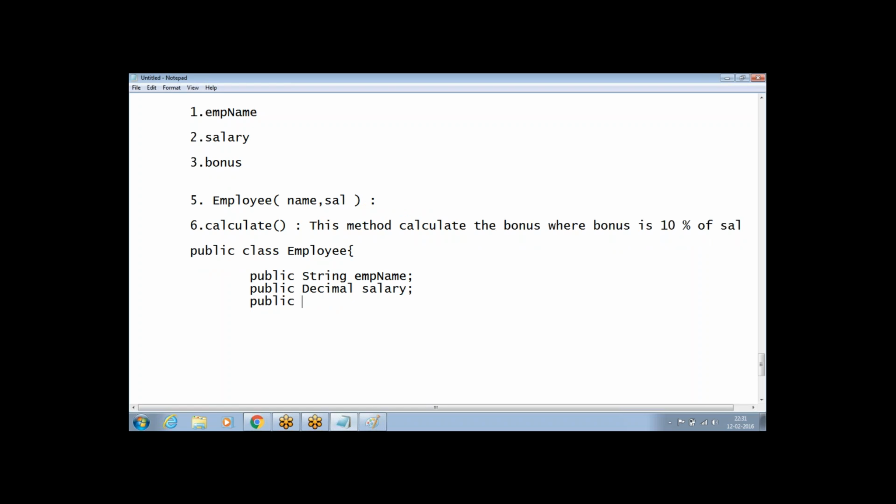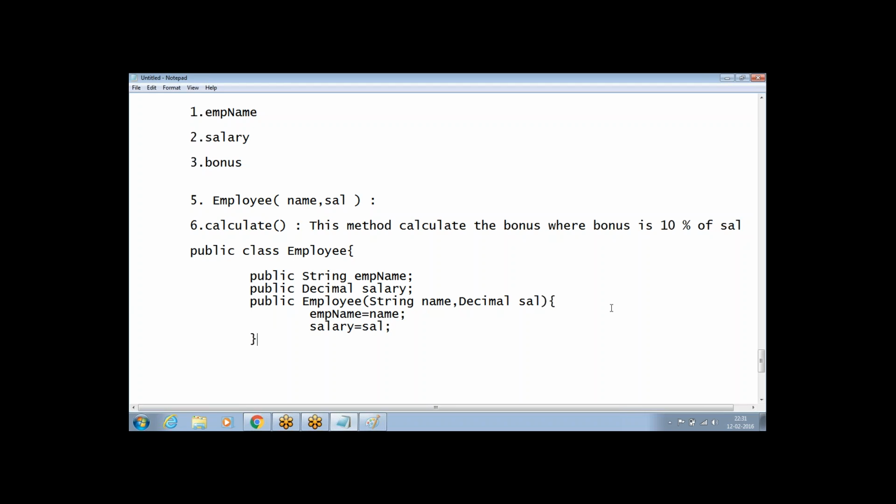Now we have public Employee with name and decimal salary. When you are calling a constructor, you are passing 2 parameters. Whatever value you are passing, I am saving to this.